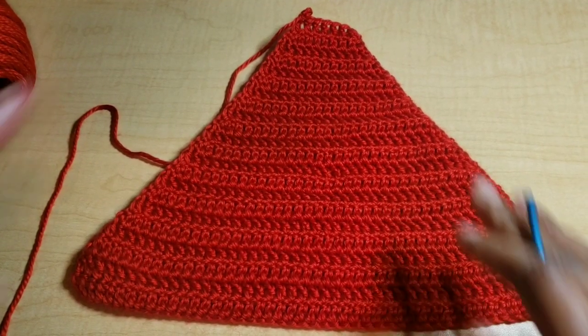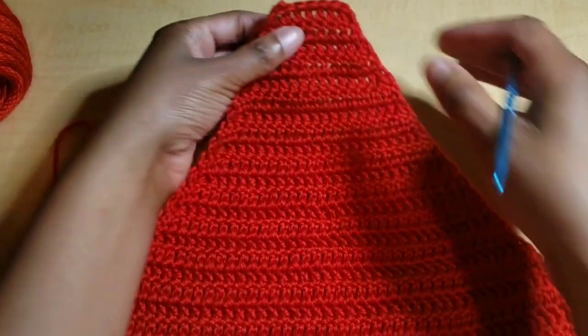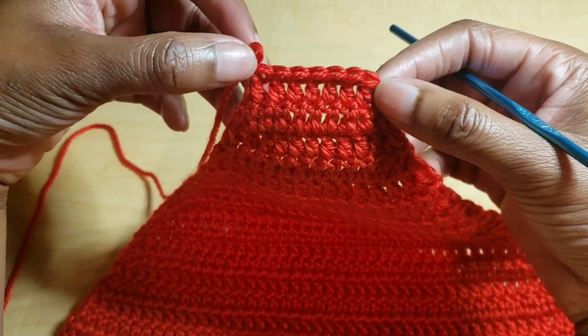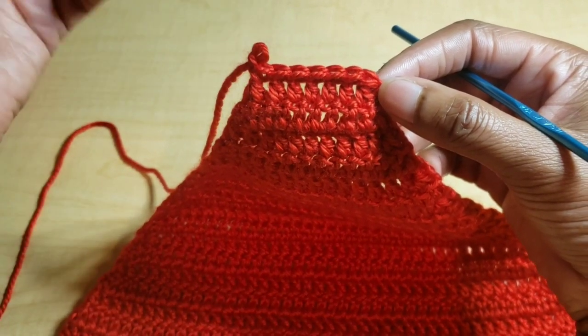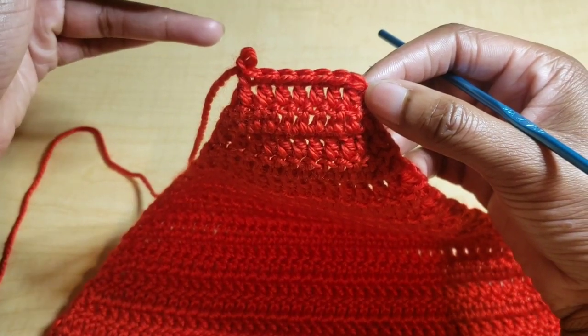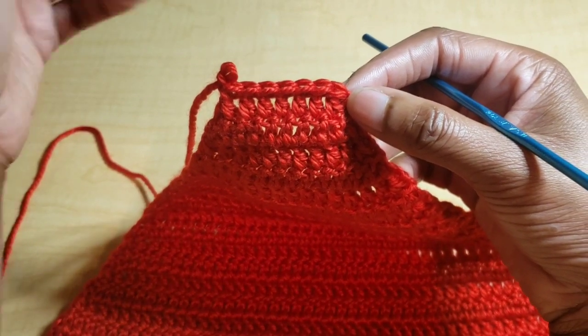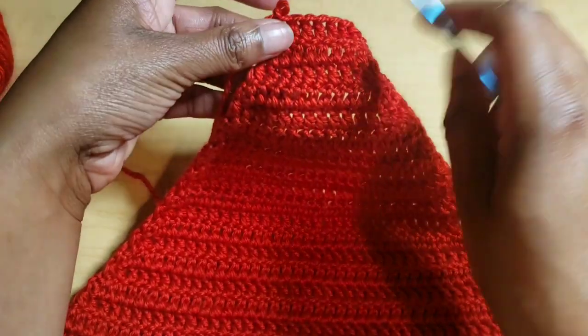All right, so this is what it looks like so far. I continued decreasing until I had 7 double crochets in the row, and all the sizes should have 7 except for 2X and 3X. You should have 9 double crochets in this row.